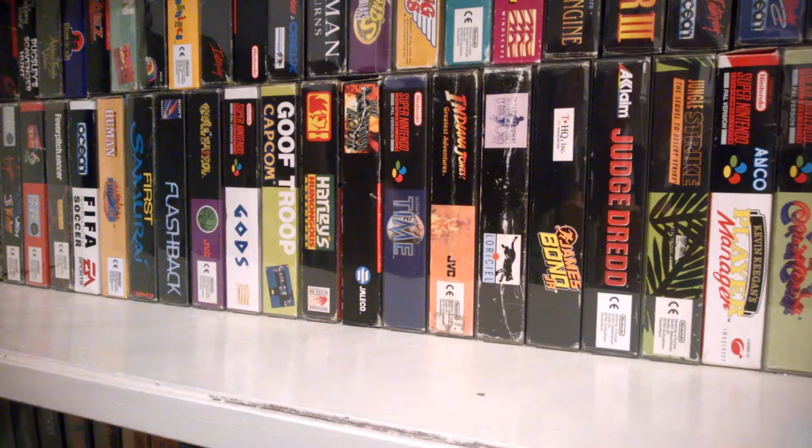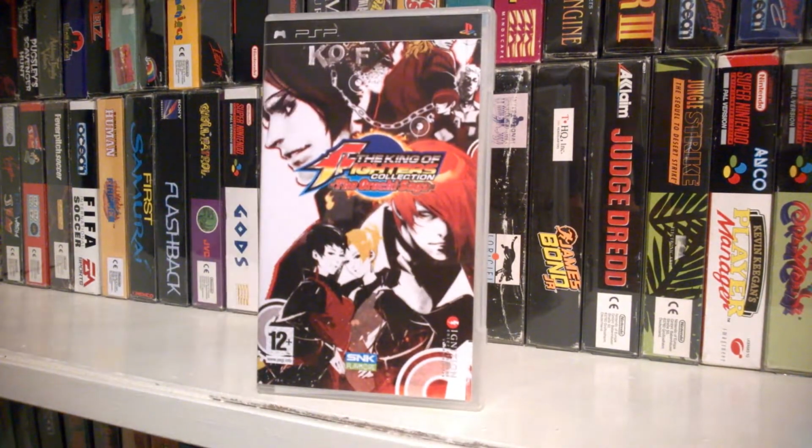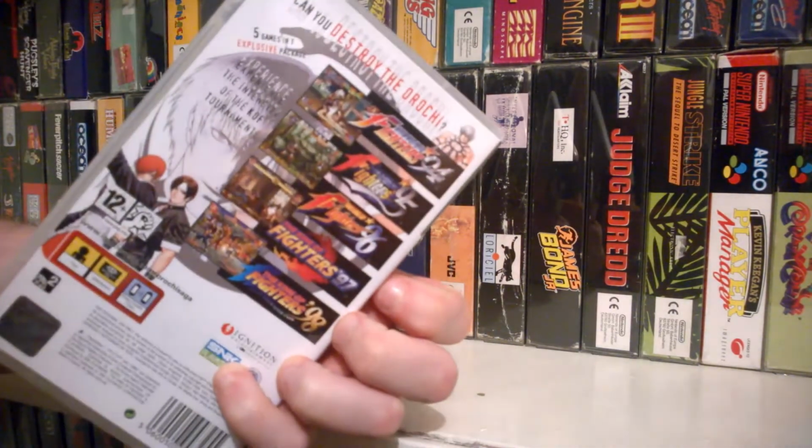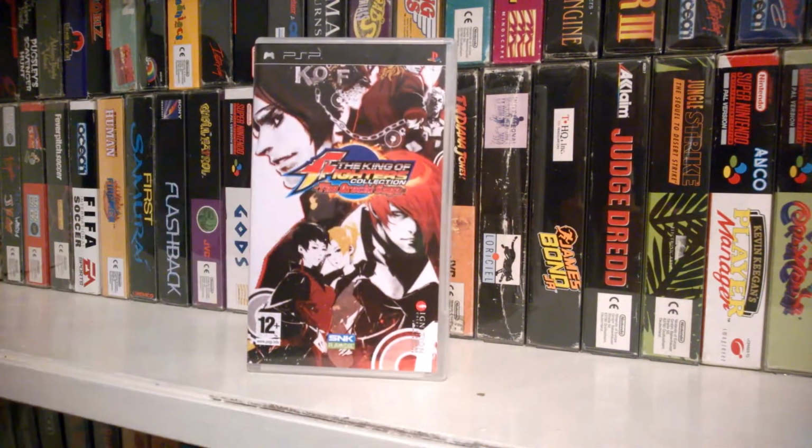Okay, we have, surprise one, King of Fighters collection, the Orochi Saga. It's the 5 main Neo Geo beat-em-ups, I think 94 to 98. For the sake of it, I think it only cost me about £1.50, but the loading times are horrendous.